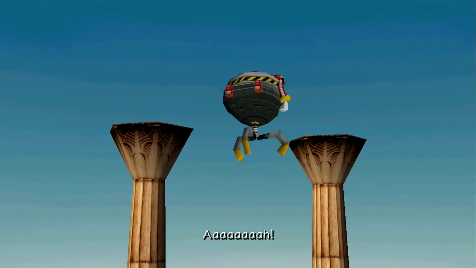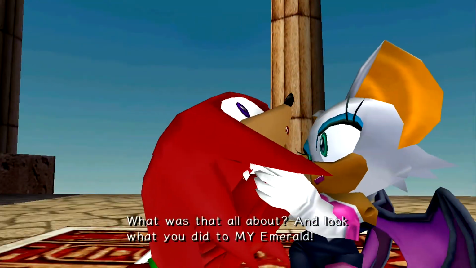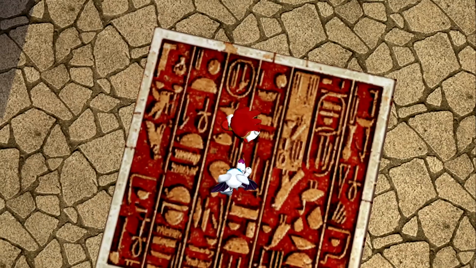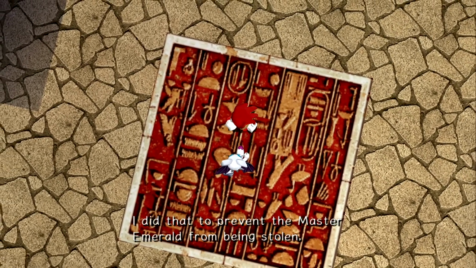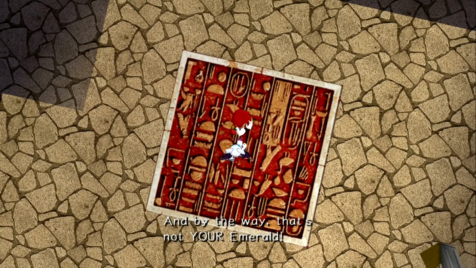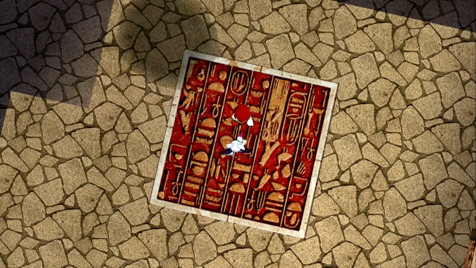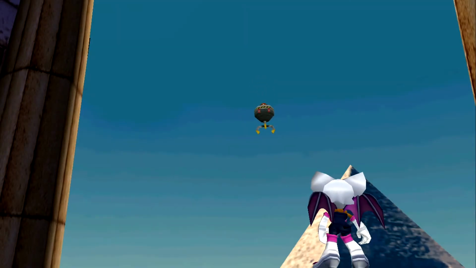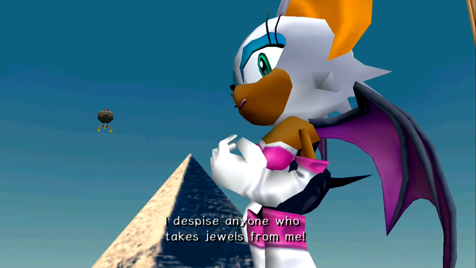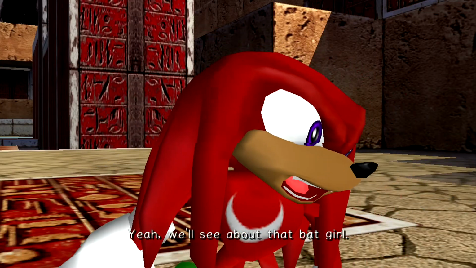What was that all about? And look what you did to my emerald! I did that to prevent the Master Emerald from being stolen, you idiot. If it's in pieces, I can restore it. And by the way, that's not your emerald. Doesn't matter. I'll look into it once I get back to the base. I despise anyone who takes jewels from me. All the world's gems are mine to keep. Yeah, we'll see about that, Batgirl.